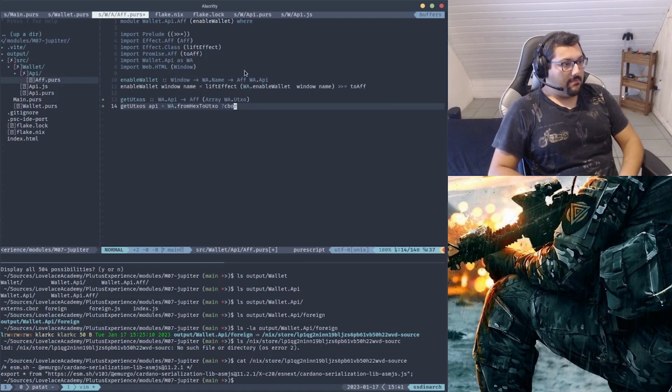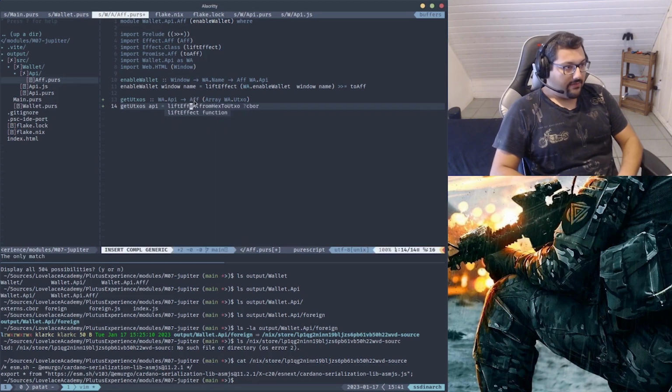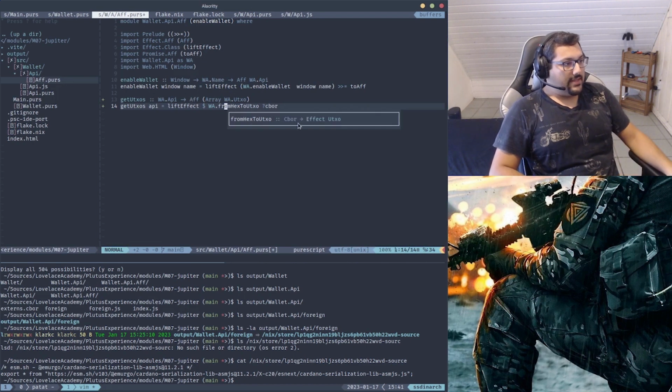Actually, a CBOR, right? And this is going to return an Effect, and we cannot pass an Effect to an AF. So for that reason, we're going to use the liftEffect function, so we can convert from this Effect to this AF.